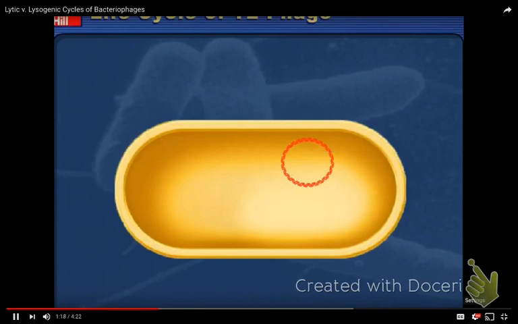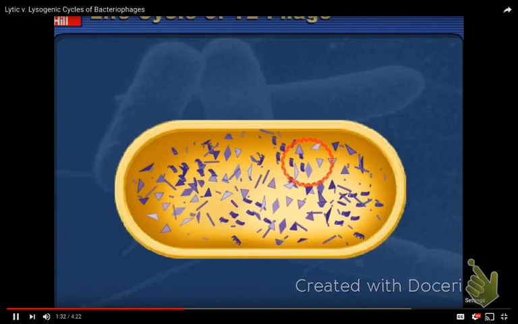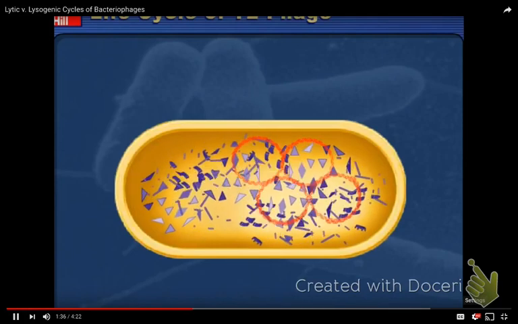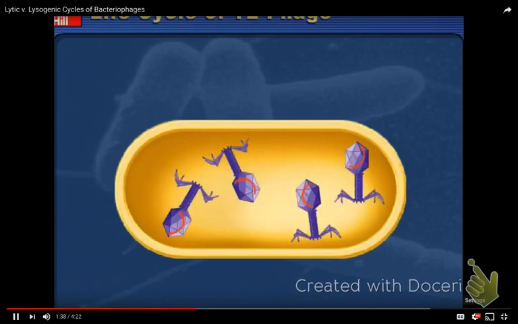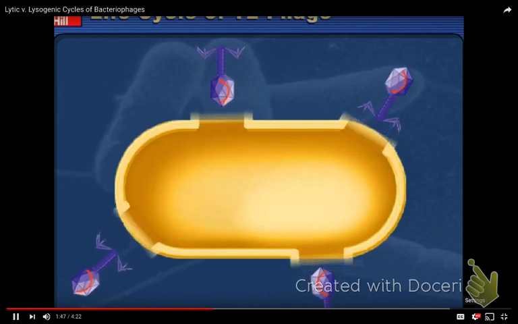And so now the only DNA that's left in the actual bacteria is the DNA from the virus. And I'm sure you can figure out what's going to happen from this point on. Now, of course, the ribosomes of the bacteria are going to be producing proteins. These proteins are viral proteins, and as you can tell here, the phage DNA is now coding for the production of more viruses, and of course now these viruses are going to at some point explode from the cell, and that is basically the lytic cycle.